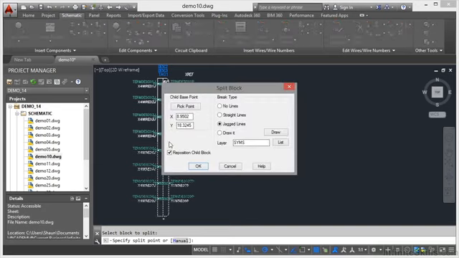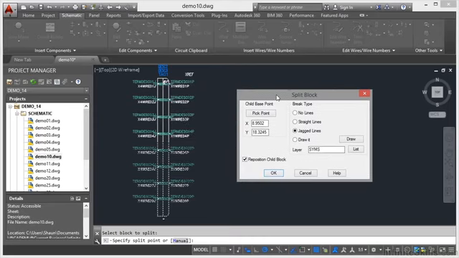Now, as soon as I do that, you'll see a whole load of attributes appear and you get this split block dialog box. Where you split it is the point where you separate parent and child. So this top bit of the connector block is the parent. The bottom bit that you're splitting off and moving elsewhere becomes the child. Obviously, you want to reposition the child block, so you make sure that that is ticked. You're going to pick a point where that base point is, or you can leave it as it is. It doesn't matter because you've already split it.